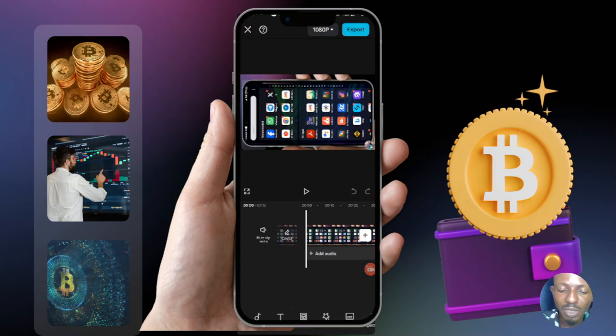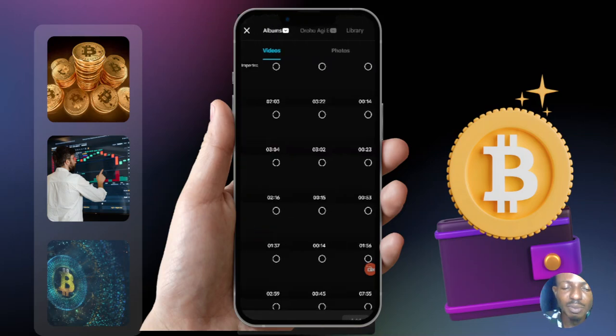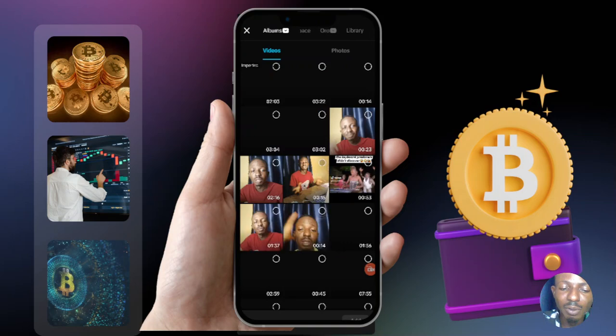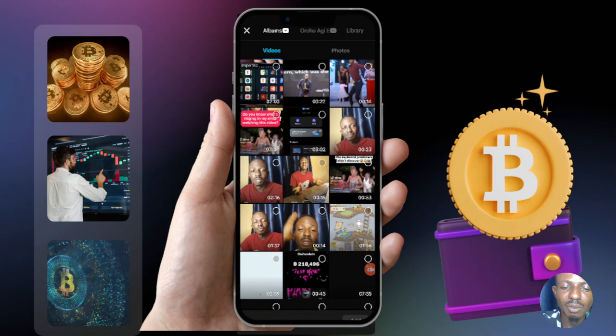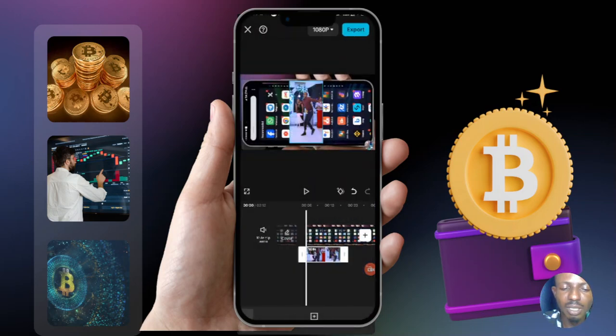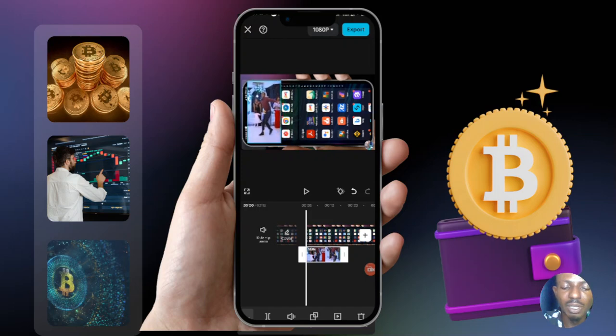Then on Overlay, if you click on Overlay, you should be able to click on Add Overlay, and you'll be able to add something on your image. If I click on Add Overlay now, it means I can add a video or an image to our already existing background video or background image. If I click on maybe this video now, you can see this video is showing at the top, and the moment I clicked on it, it's showing below the main background.